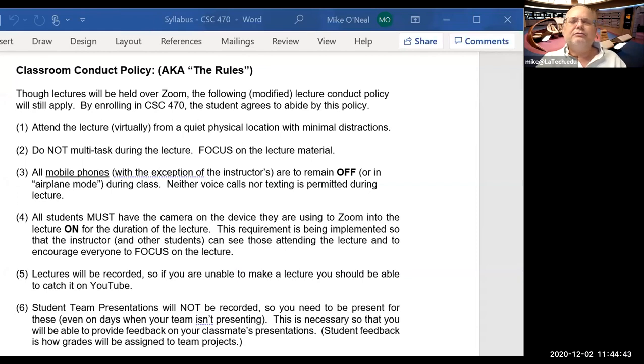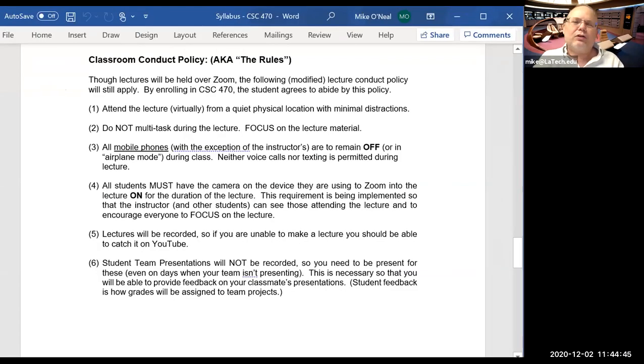So I'm experimenting this quarter, and I'm going to try something new, because you never learn if you don't try something new. I'm going to try to recreate our learning bubble this quarter. Though our lectures are going to be held over Zoom, I am going to have a classroom conduct policy.